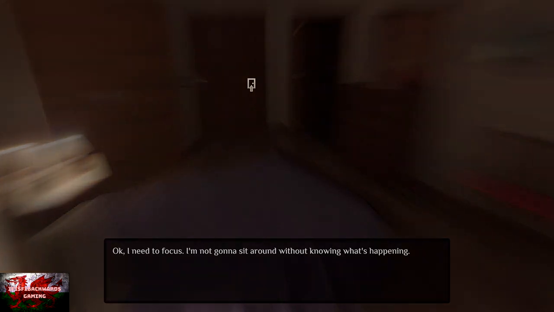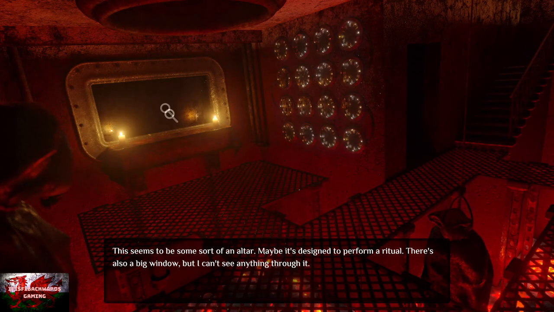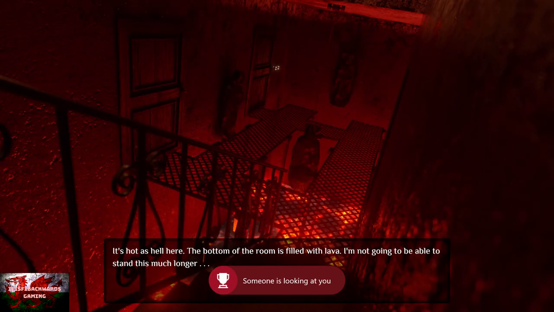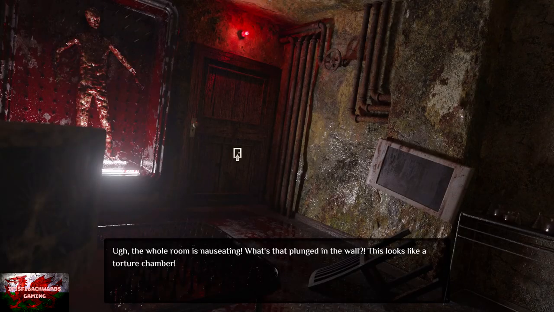We're heading back out, going back downstairs and into the living room once again. By the way, I'm always starving, I'm a fat bastard. Click on the eye on the left hand side, we'll be getting an achievement for that one, and we're heading back up the stairs again. To be fair, this guy must be knackered by now, all this going up and down stairs.